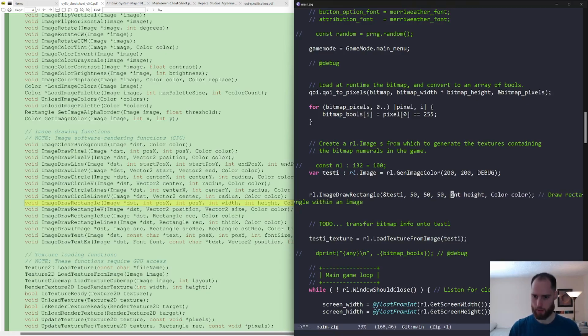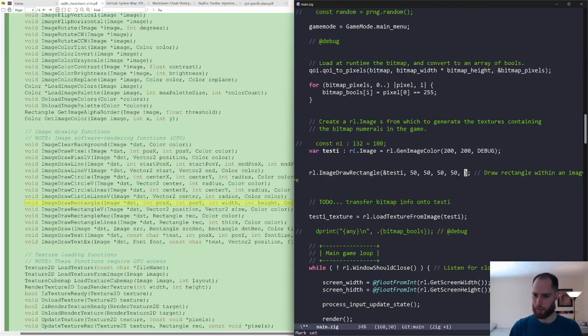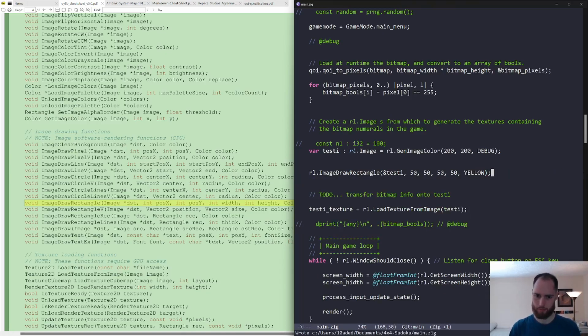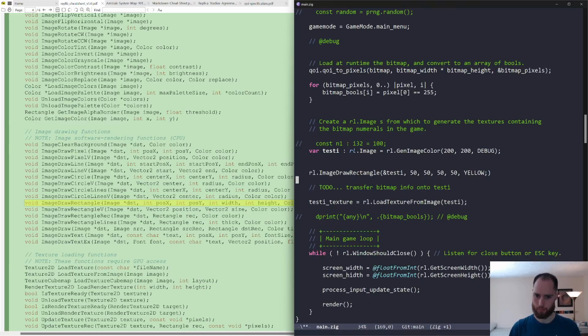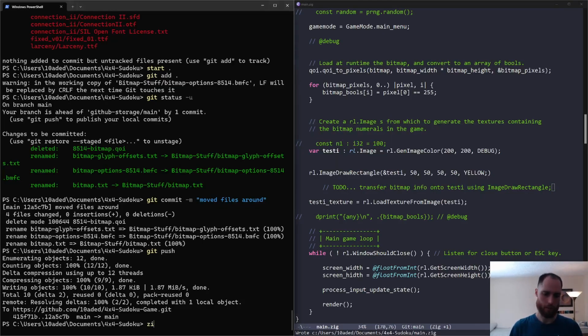Likewise, let's make this 50, let's make everything 50. And then let's choose a non-debug color. So what have we got? It doesn't matter, we'll just use yellow. Using image draw. Okay, zig build run.